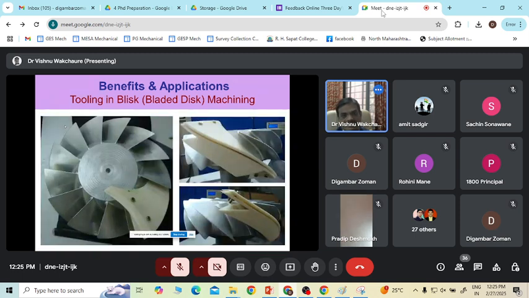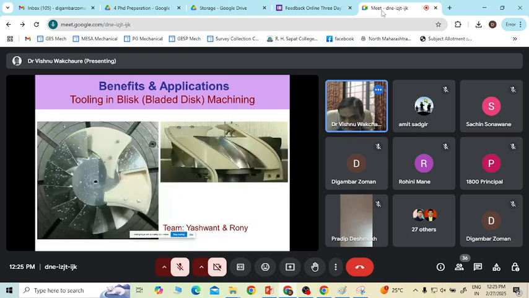So this is for maintenance. One of the blades was corroded and you require another blade, but it is very difficult to get, and you have to replace the whole rotor, and the cost of the rotor is very high. In that case, what you can do is scan the individual blade, manufacture it, and get it fitted. So for maintenance purposes also, for spares, you can use additive manufacturing.